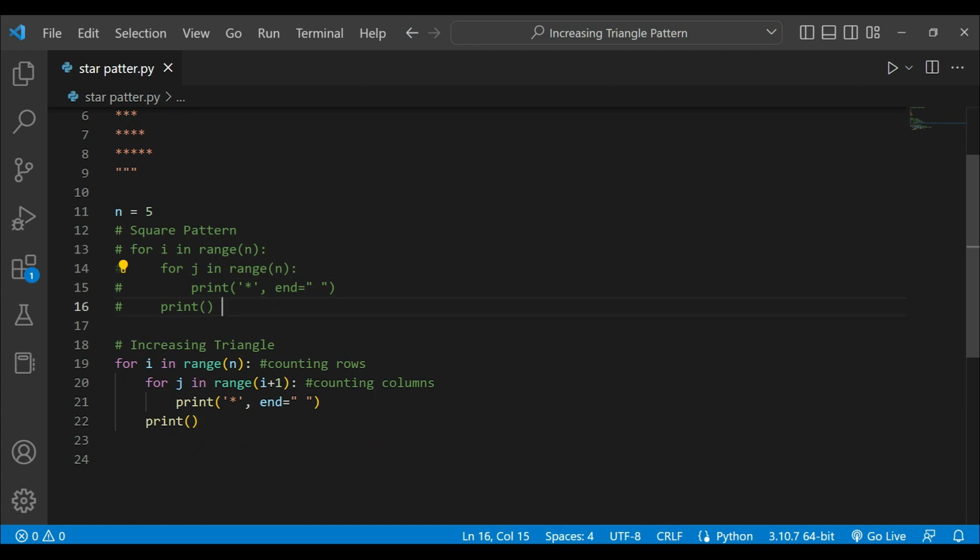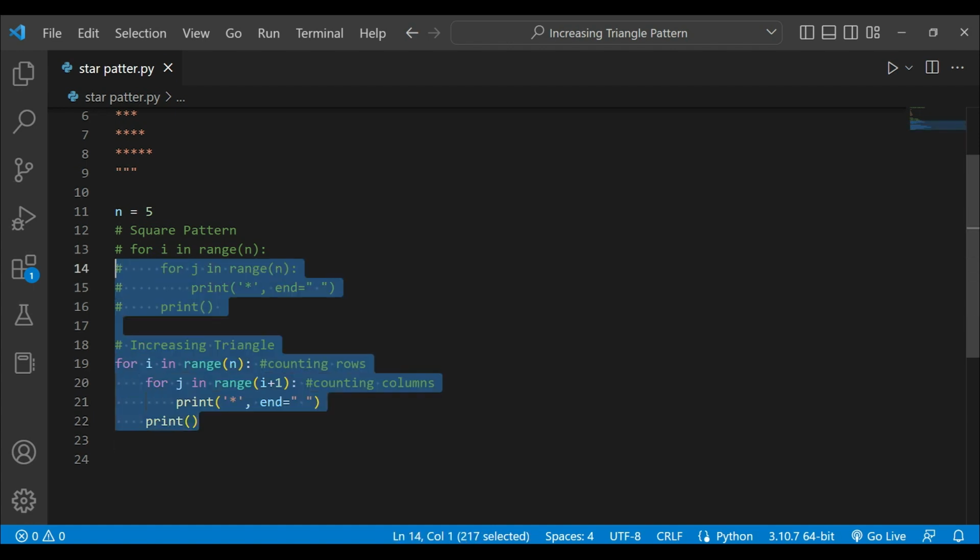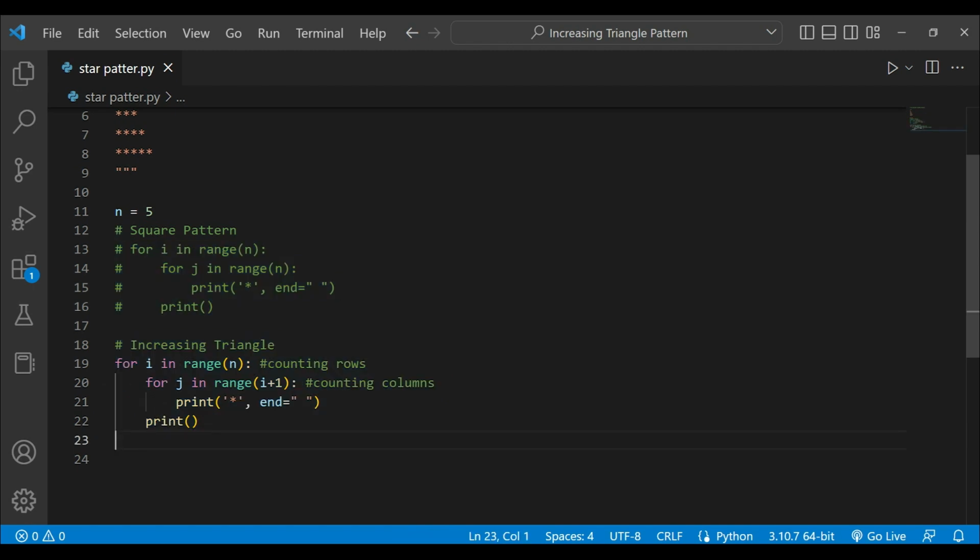We have just understood how we are going to create this increasing triangle, and in the next tutorial we will also discuss how we can create a decreasing triangle and many more questions just using these two patterns. We will see the tricks and learn the pattern so that we never forget how to create any type of star pattern. This was the basic one, and then we will discuss how we can create different triangles and different patterns, like a diamond pattern or any other pattern.